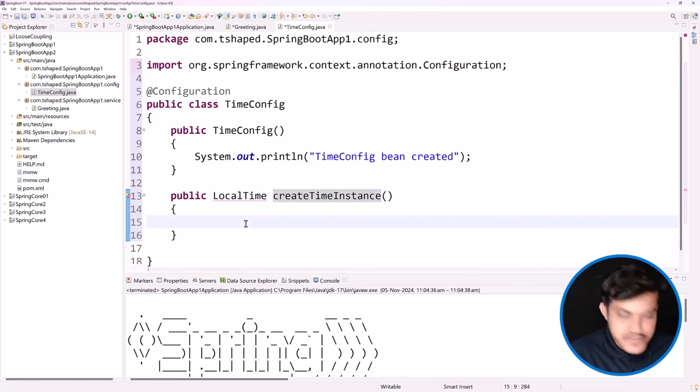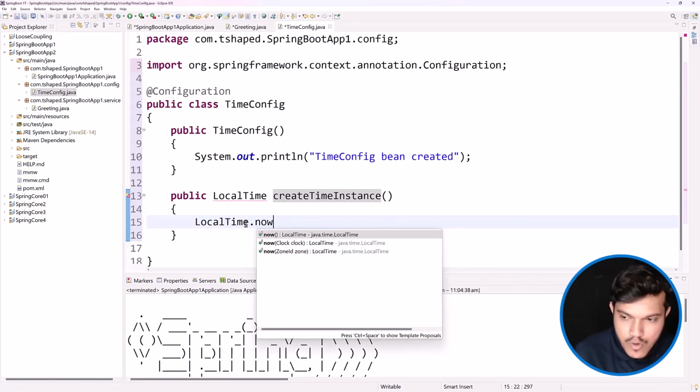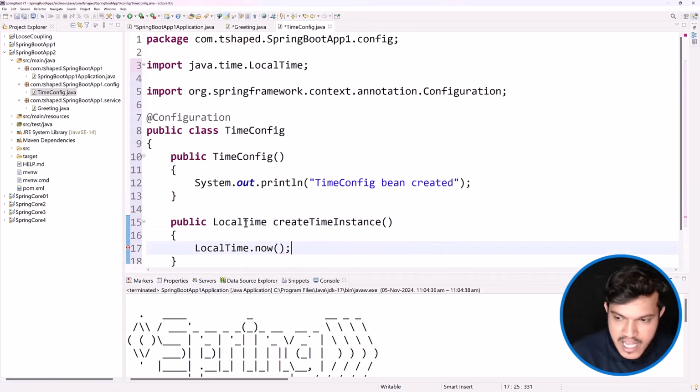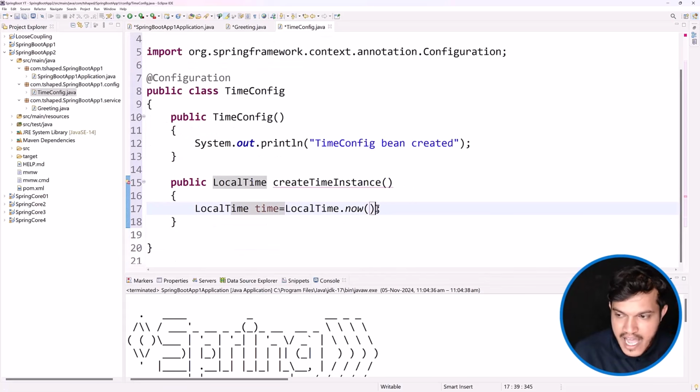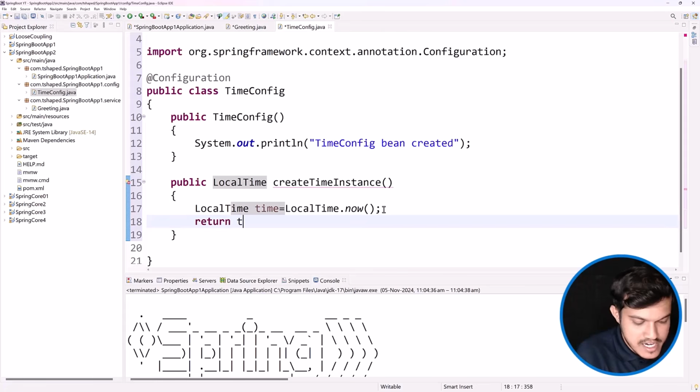Of course, within this I'll create the object of time. If you want to create an object of time, date, LocalDate and LocalTime with respect to the new date and time API, you cannot use the new keyword. We have to invoke one of the static methods, the now method, that will create a new date and time object. That is about Java. I will say LocalTime.now. This method will create a time object, and I would like to collect the time object here. I will say LocalTime, the object is ready, and now I will return the time object.